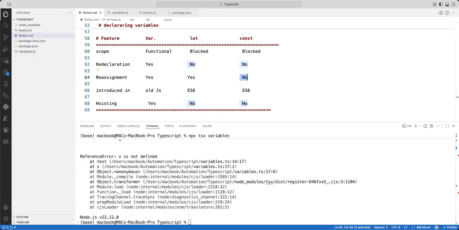Next, what is hoisting? This is one of the typical interview questions. Generally, most people will not ask, but I told you, some different interviewers will ask this type of question. So what is hoisting?